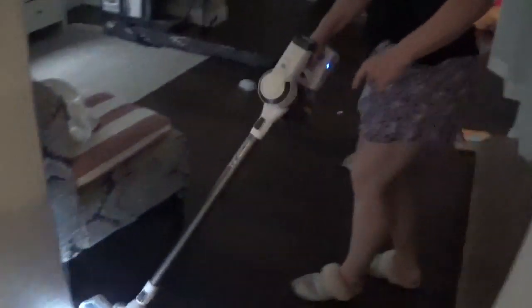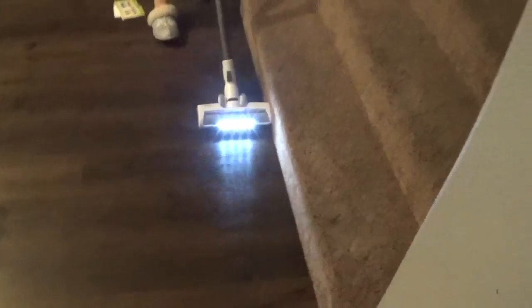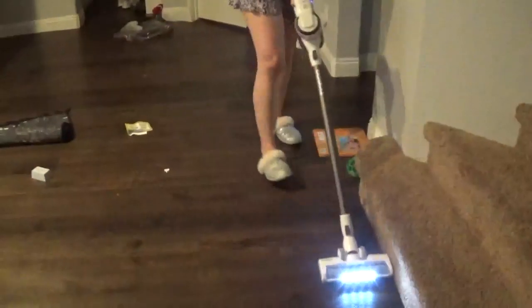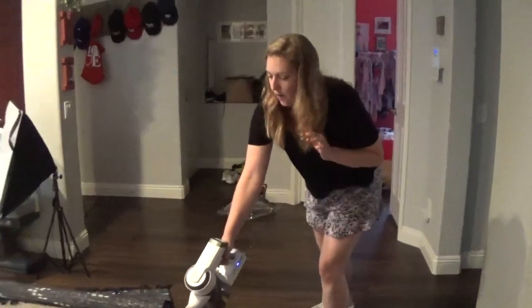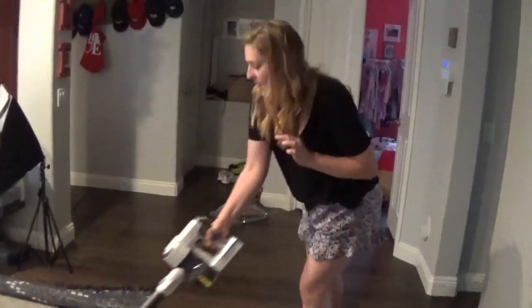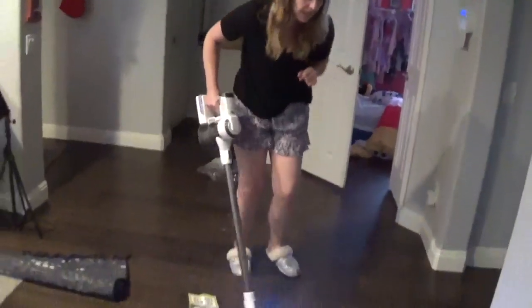Oh, but they were just sitting here, so let's see how easy it picks up their hair. Okay, this is a common Charlie area. Wow. This is a high Charlie area right here. Wow, I am digging this. I'm so excited, I'm coughing.